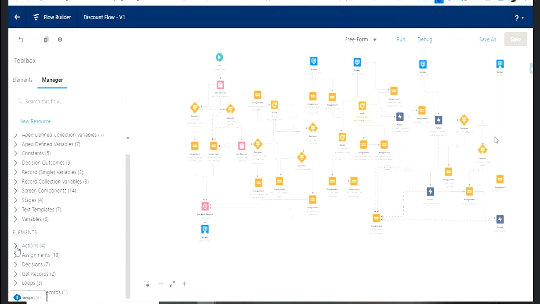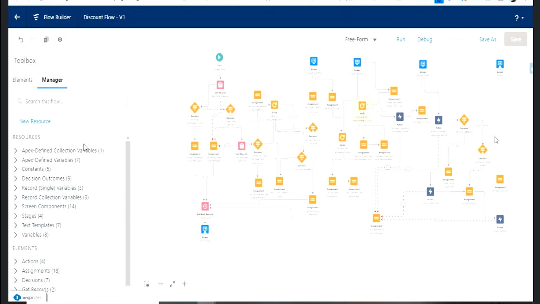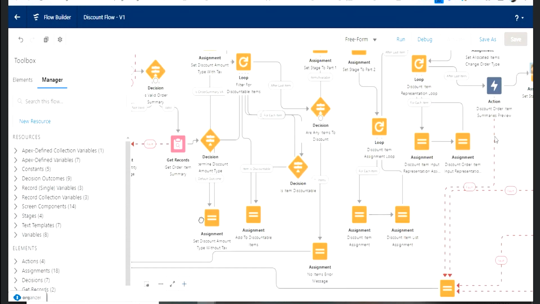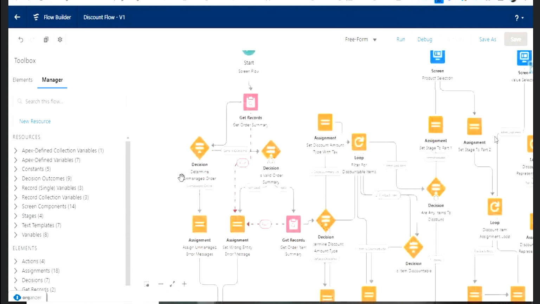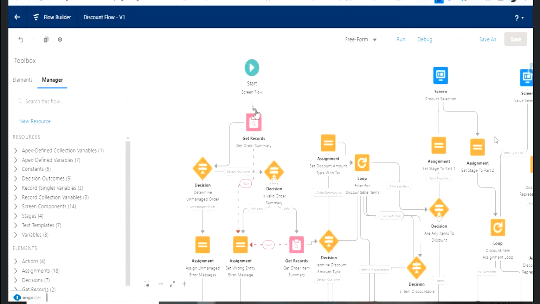Okay. Understood. So we can explore in this fashion so that we can easily understand this entire flow. Otherwise, understanding this one is very hard because, see the relationship: it is starting from here to here, and from here it is going to this decision box.